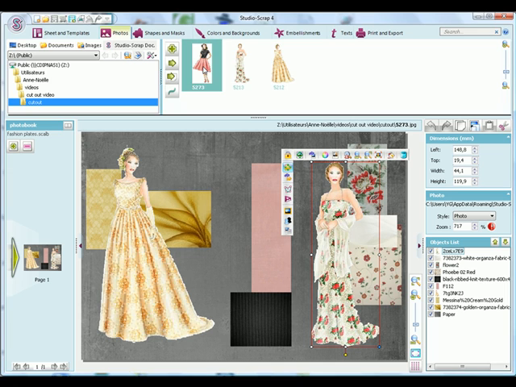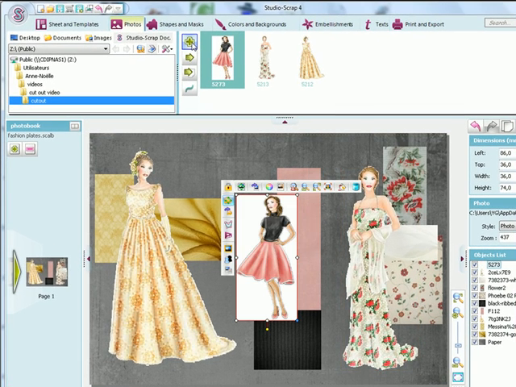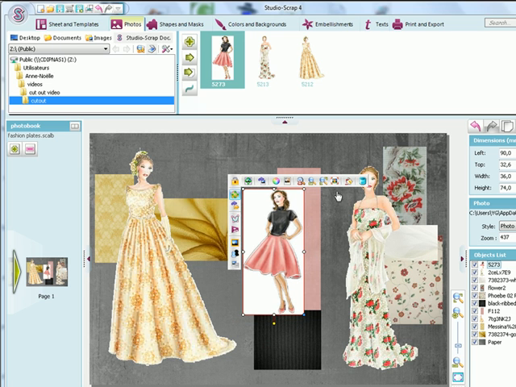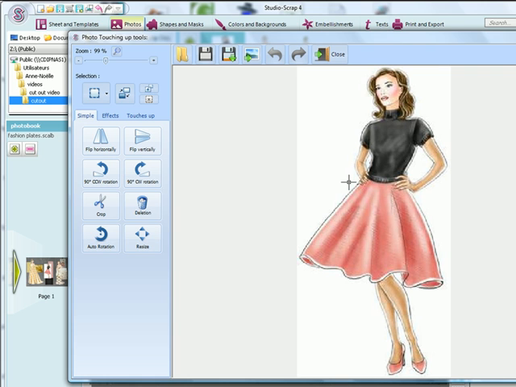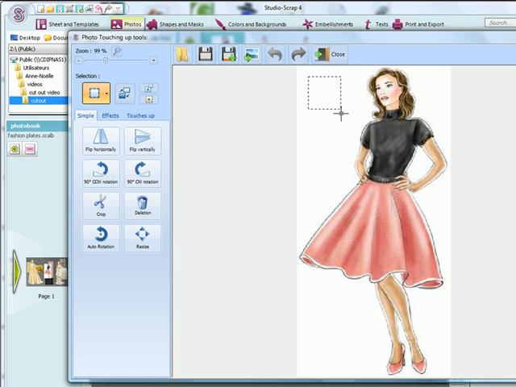First, I select my picture, my photograph, add it with a plus sign to my layout, and it comes on the main desktop. I can click on the little paint pot here to reach the touching up tool. Now I've got my selection tools here. I've got several tools available. A rectangular selection will allow me to select a rectangular area.